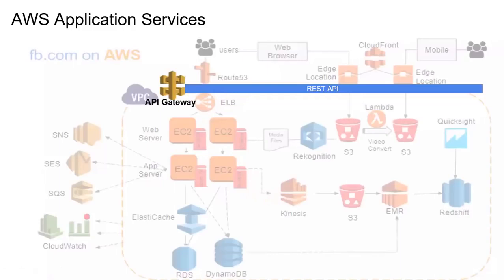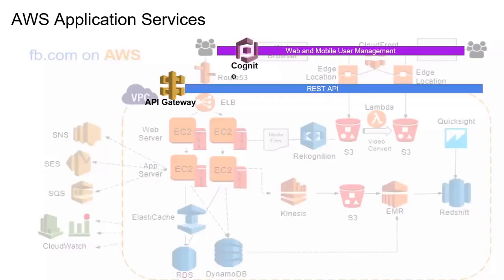Also, as mobile usage is increasing, most of your users, the web users, you need to manage their identities. Like when you develop an application, your users must sign up to your application, right? And that means you need to manage your user pools, their accesses and everything. And for that, you need some user management service. So in AWS, that service is called Cognito. Right, so these are more application services that we can use here.